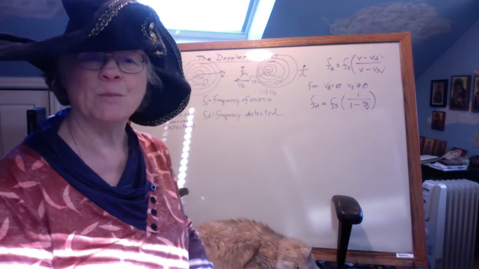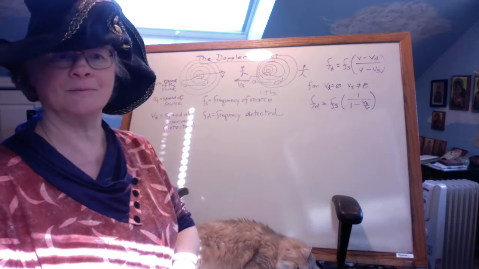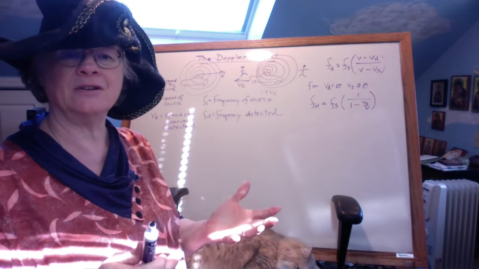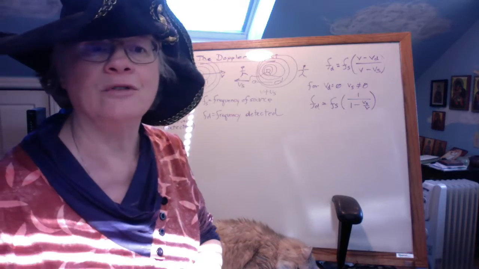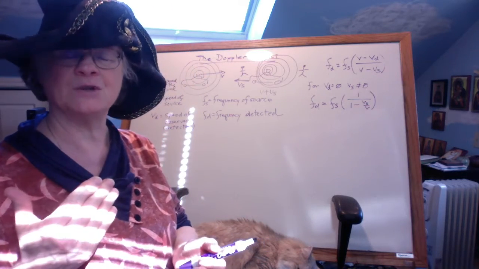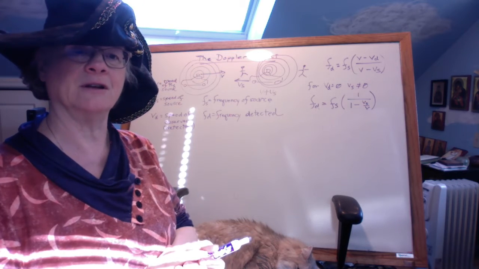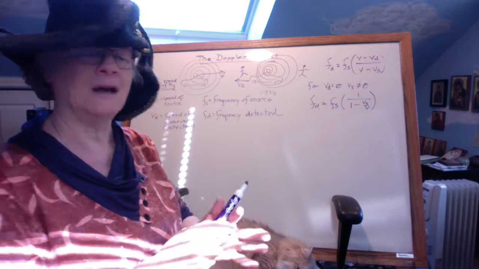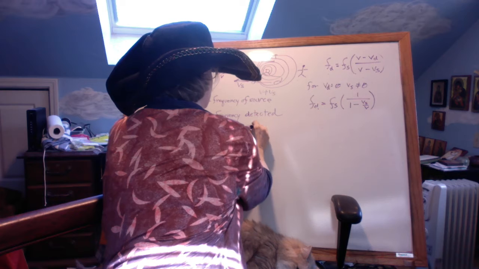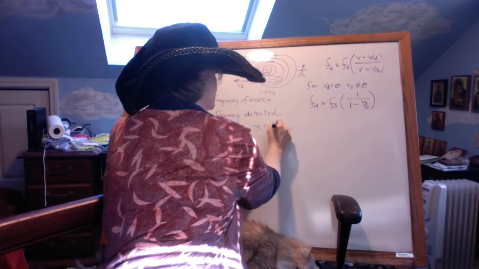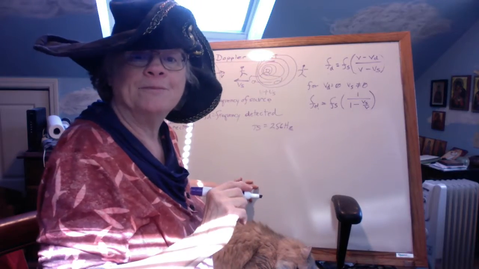Okay, hi. We're back. So in our last video, we worked our first Doppler equation problem. And now I think the next thing to do is the simplest thing in the world, is just to say, instead of the car moving towards us at 20 meters per second, the car is moving away from us at 20 meters per second. Everything else is the same. I think our original frequency was 256 hertz. If it wasn't, it is now.